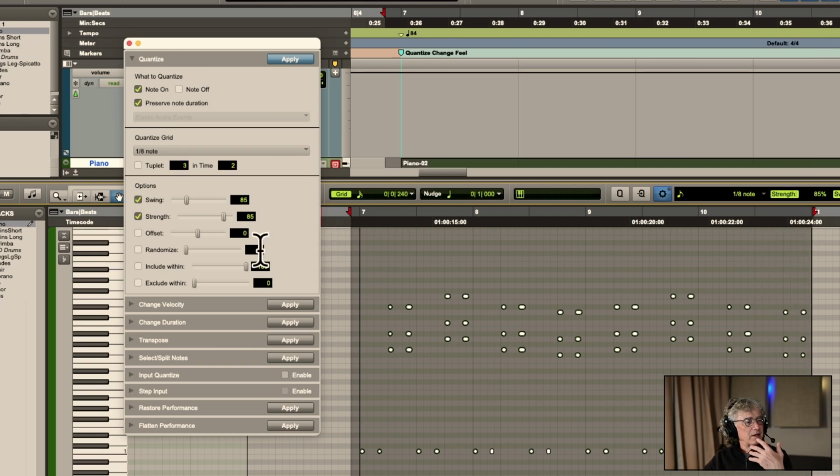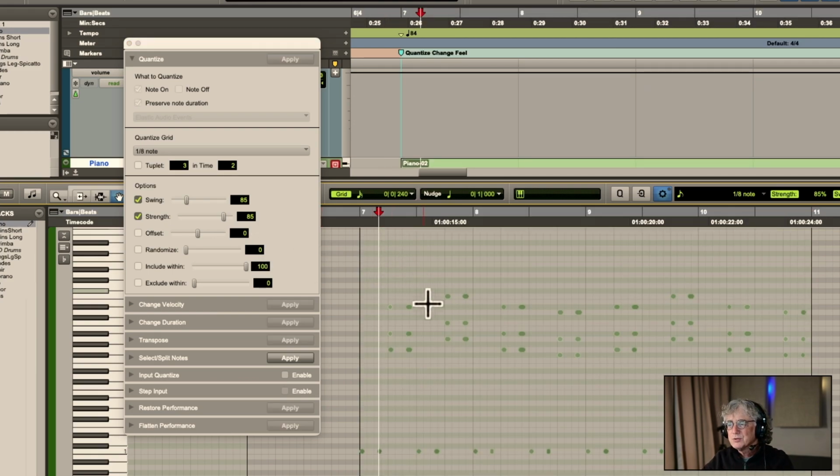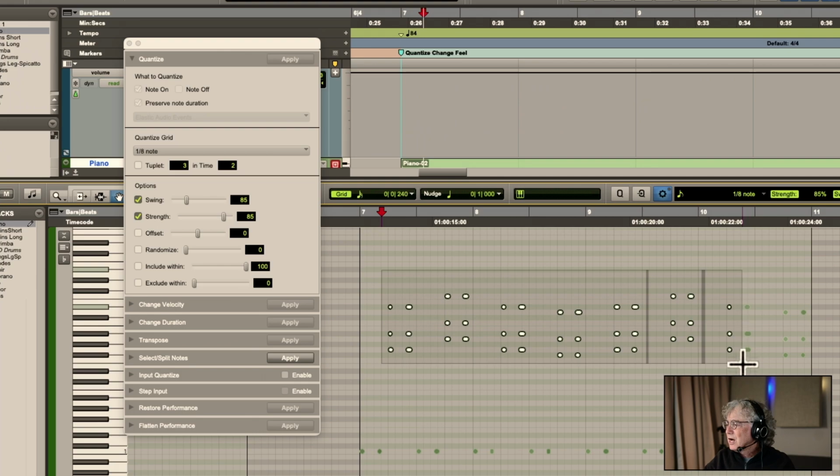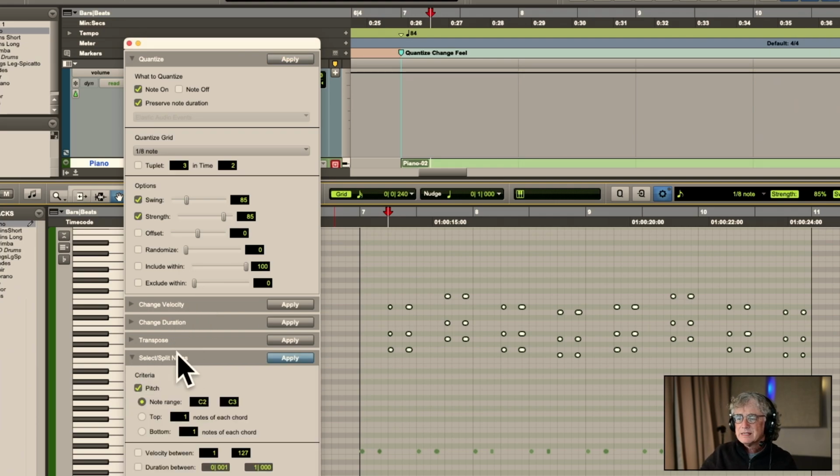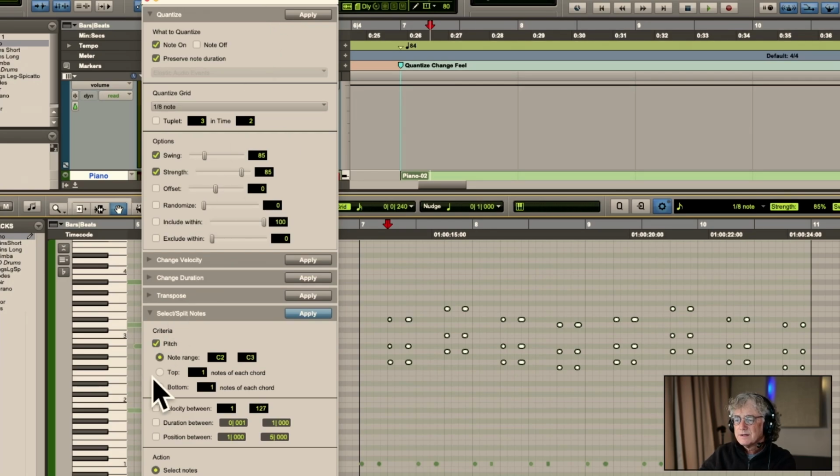So you can really change the feel of something. Now, what I want to do with this also is I'm going to select all of these notes, right? And then I want to make the top note really louder. So I'm going to go to select split notes, and I'm going to select the bottom two notes of each chord, and apply that, right?